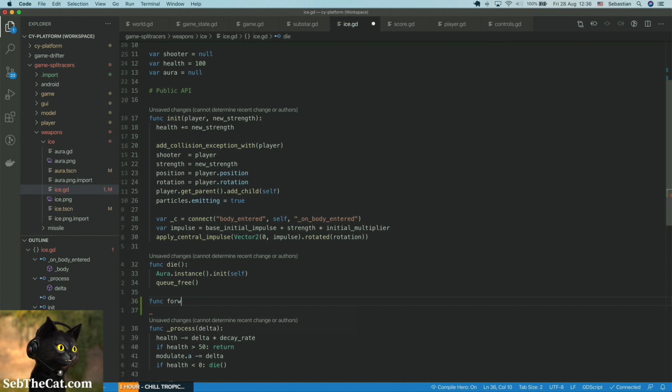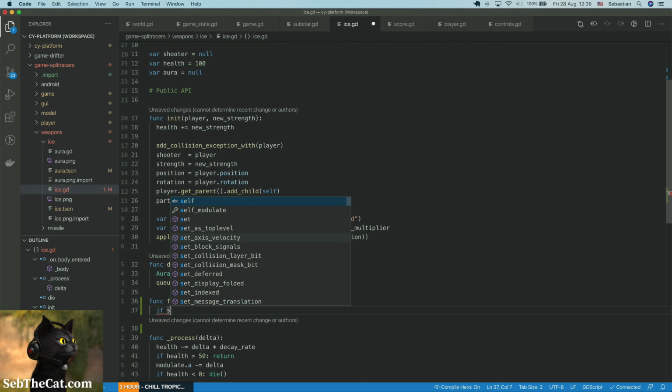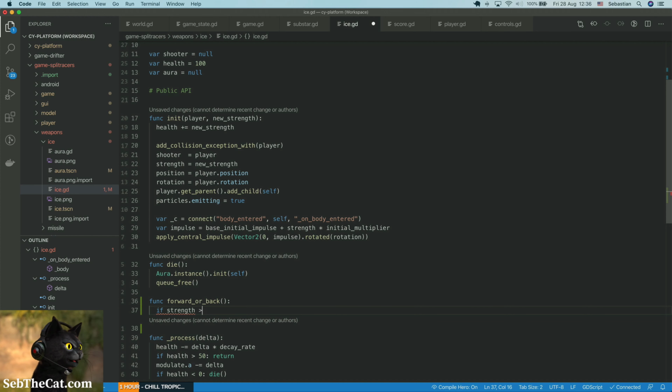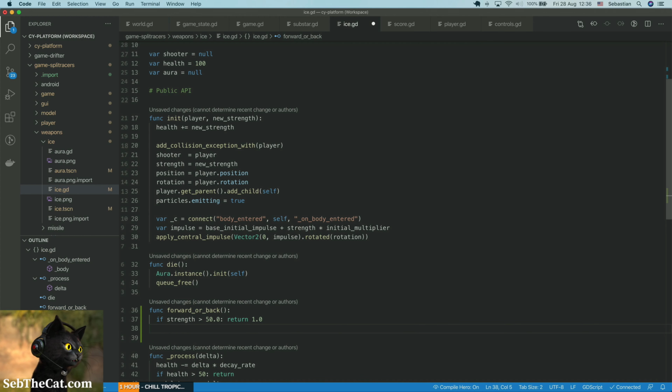We can just say forward or back. Right? So if strength is greater than 50, return 1.0, else return negative 1.0.